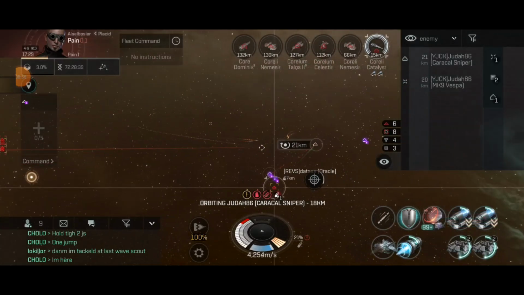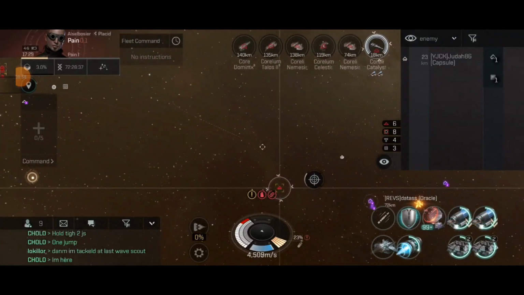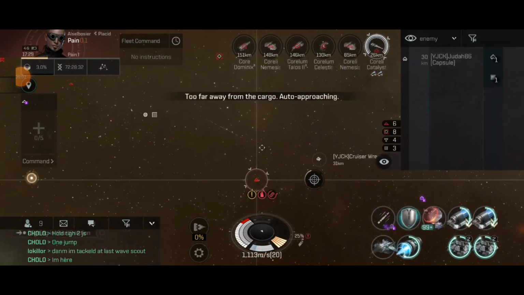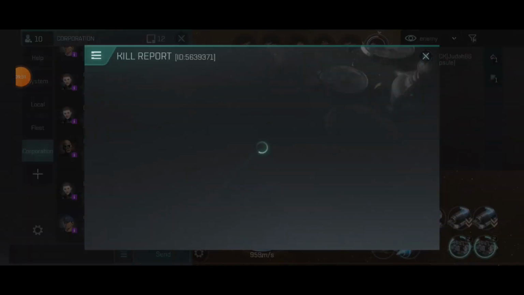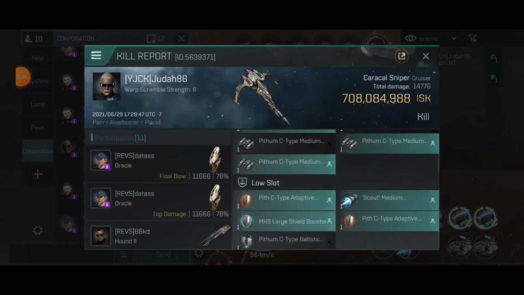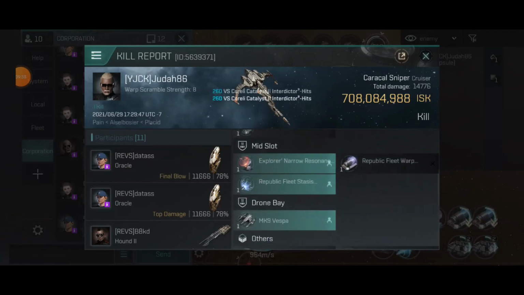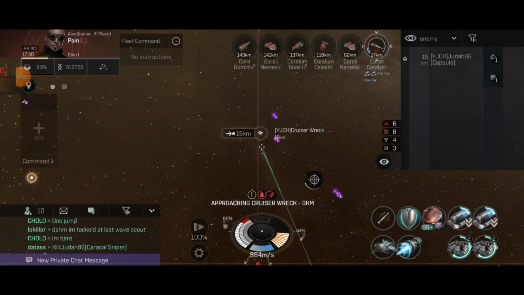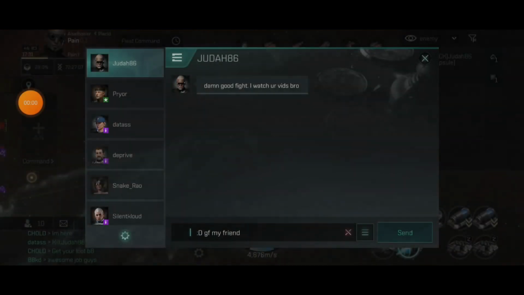Alright, bam. There we go. Let's go loot him up and check out the kill mail. And we're looking at 708 million ISK. Holy smokes. Woof. That was a juicy one. Had Explorer and everything.